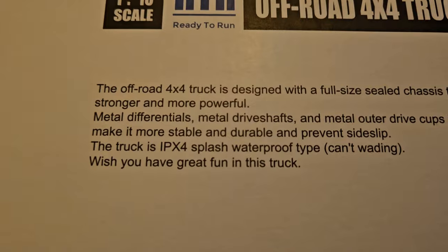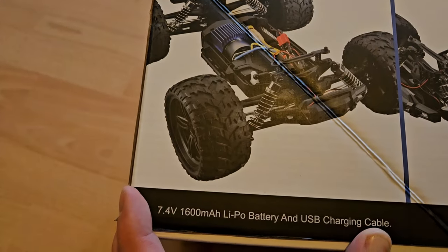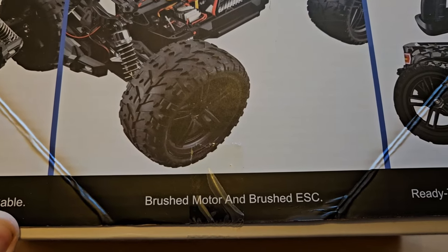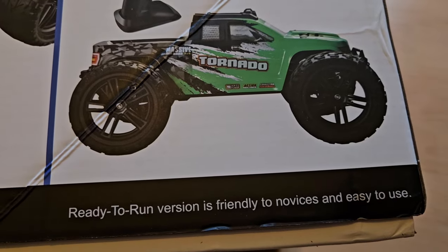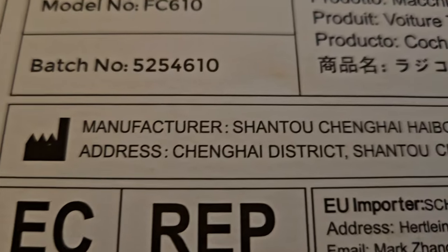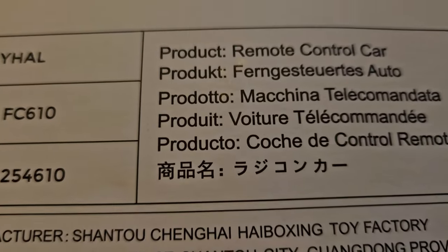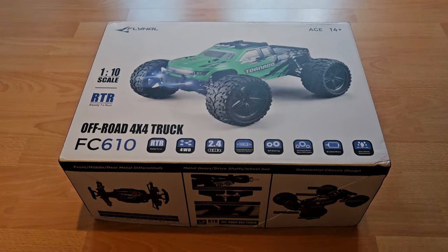And here we have a little message from the manufacturer, some photos on how it's supposed to look inside. And some may have seen this version being advertised as a Flyhal /HBX because the brand is Flyhal, but the manufacturer, as you can see, is Haiboxing, short HBX. And if I'm remembering correctly, also Besga have this one in their lineup. Now let's open it up.